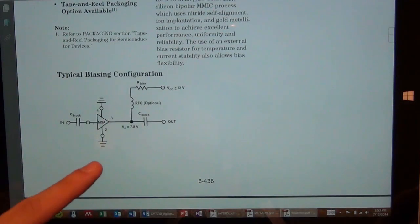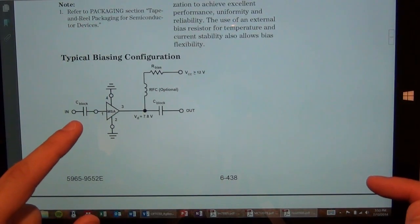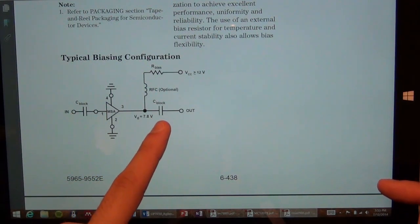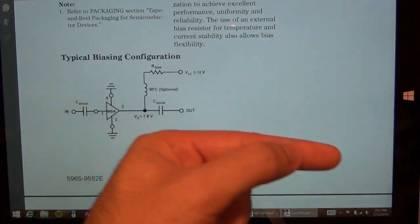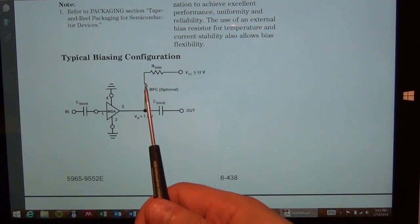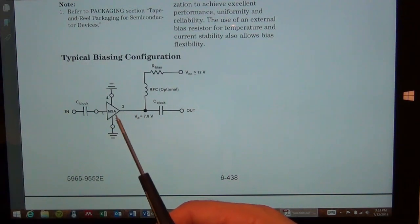And here's a sample biasing circuit for this amplifier. All it needs is a blocking capacitor at the input, and a blocking capacitor at the output. And this completely isolates the DC voltages, so you can cascade many of these in a row, as has been done on this board. And then all you need is a biasing resistor and an RFC, which is here. It says optional, but they exist on this board.